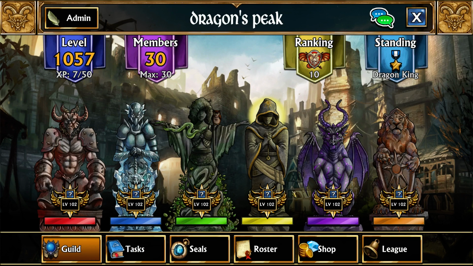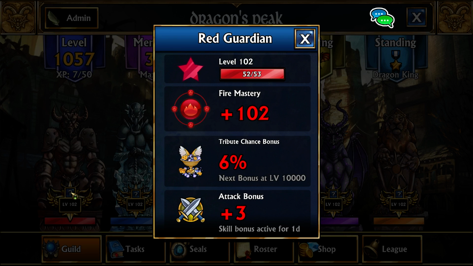Every single one of these, of course, drops different things. They also drop different bonuses and will be helping you throughout the entire game. So let's just start all the way from left to right and just go down the line.